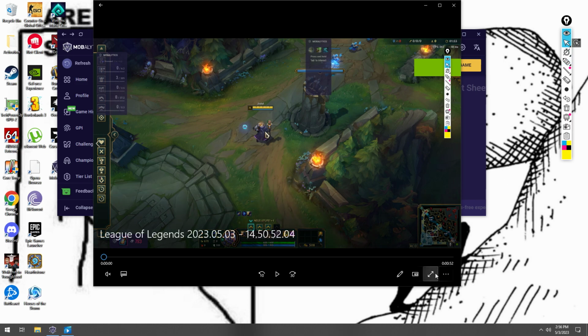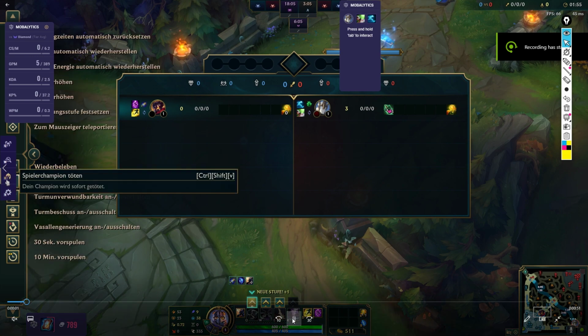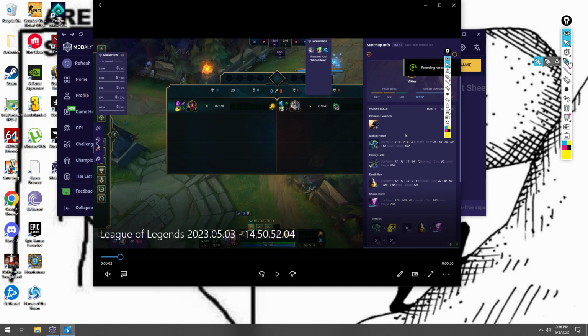Now compared to them. I'm gonna start this video and we can see that if you press, of course, your Tab E, it reveals details about your champions. Now there isn't anything new about this because you could just hover your mouse on your abilities, so how is this even useful? It's a bit easier to read and it's less complicated. It shows the cooldowns, the mana cost and the range. Now if you hover your mouse on the ability itself, it will show a more detailed version of it.